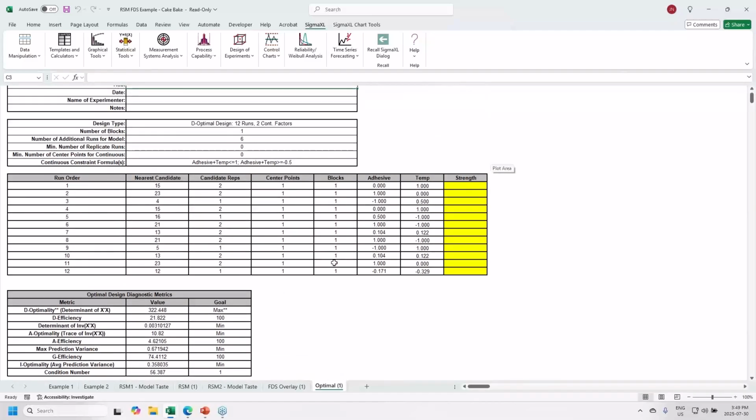So actually, let's start with, we entered the A and the B, but it actually puts it in as adhesive and temp so that you have a clear picture of what the constraints are.